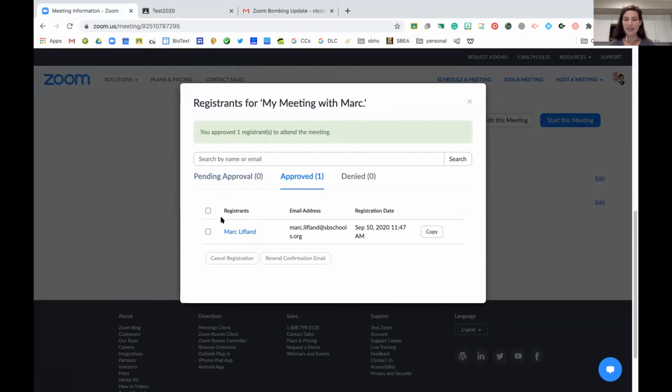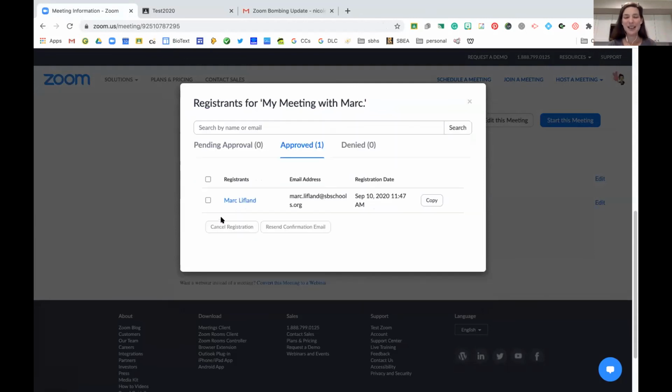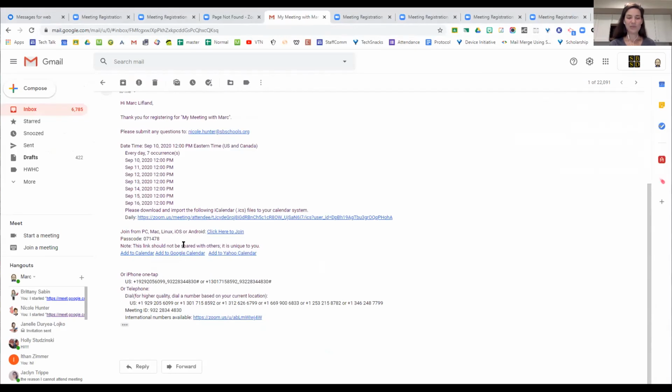Now, the great thing is he would get that email that he just showed you. So that's the confirmation email that he would get as a student. So this is what the email will look like in the end. And I can actually click on this link and save it. I would say to the student, you should bookmark the link afterwards. And this is going to be the way that we set up the meeting, it's the link every single time. This link is tied to me individually.